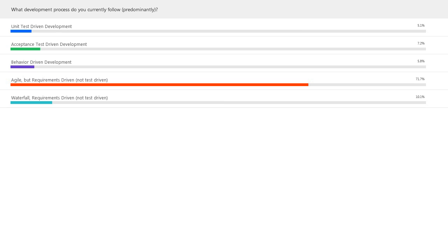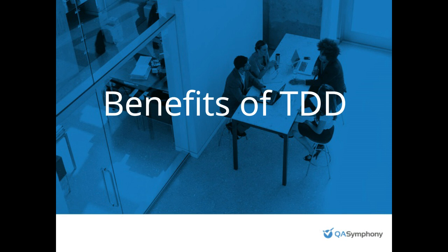So we'll talk here a little bit about the benefits of TDD. This is really talking about why you would want to do TDD and what benefits you think that would bring to your organization in making this shift. Obviously, it's not easy. It's not something that you can do overnight. Many times in large organizations it will take many sprints, and it has to be piloted in different small teams and rolled out across the organization.